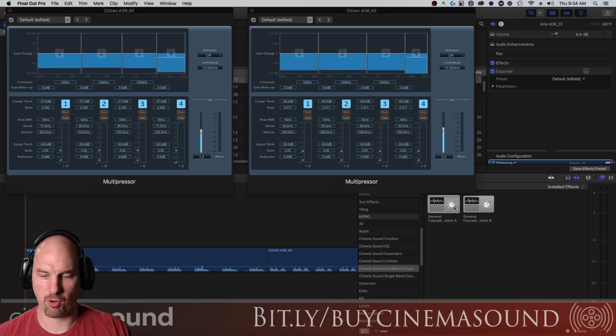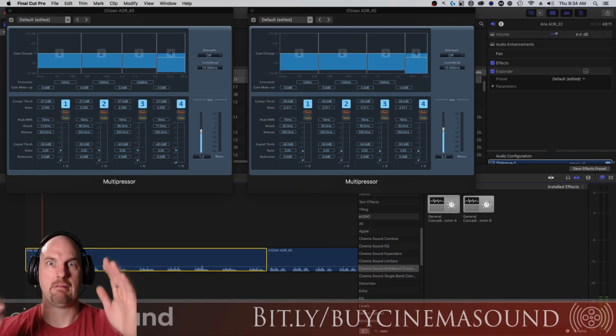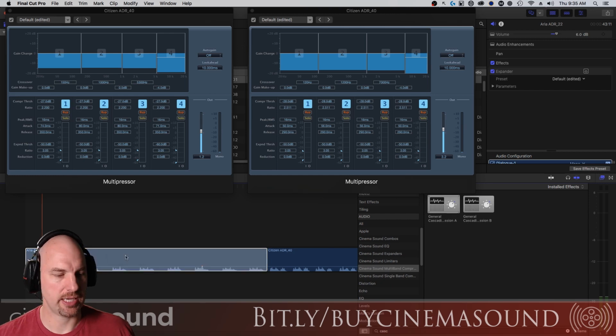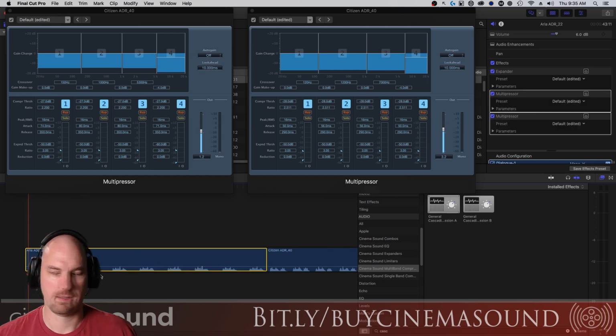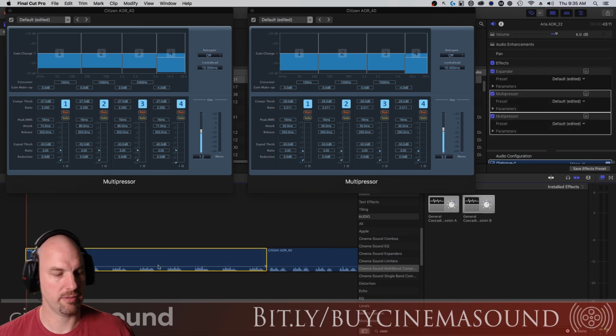Let's actually do this for her. Make sure I don't have anything special, just the expander. She's really not dynamic. I mean, she's really very dynamic is what I mean. Let's just take the General Cascade and drop this on here. And that's pretty good. Let's drop the other one on. One's a little more snappy than the other.